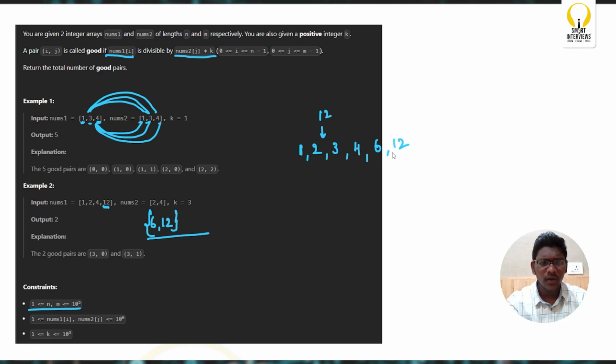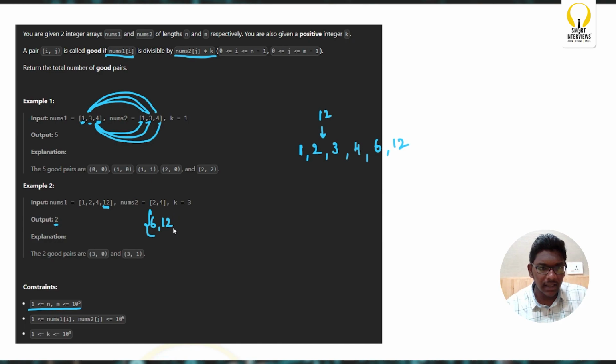Now, it is clear that for 12, any element other than these 6 numbers will definitely not be a divisor for sure. So, what all things you have to search for in our nums2? You should only check whether 1 is present as a divisor in nums2 or not. Next, 2 is present or not. 3 is present or not. 4 is present or not. 6, 12. If you are able to do that, our task is simply done. So, for this example, 6 is a divisor. 12 mod 6 is 0, yes. Again, 12 mod 12, 0, yes. So, your output is 2.